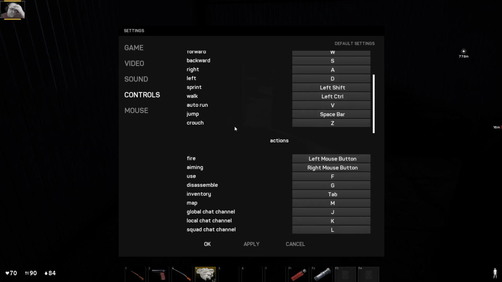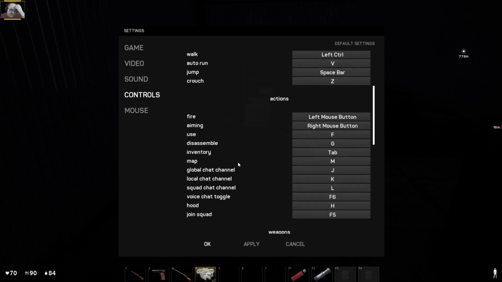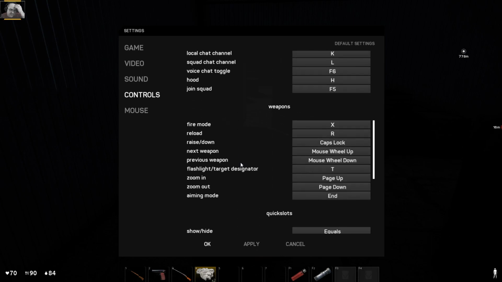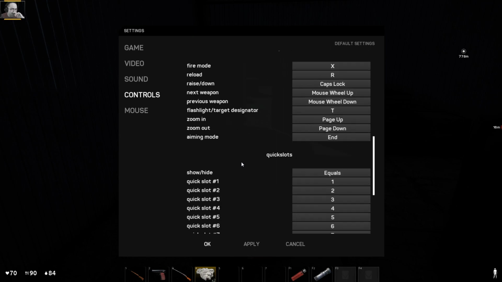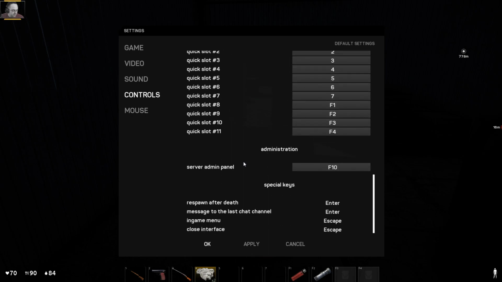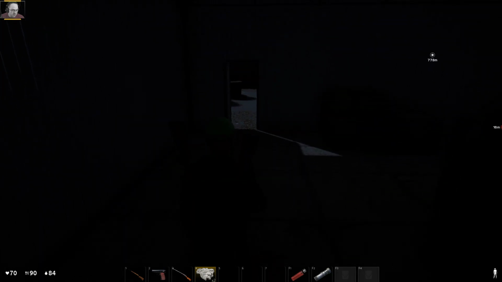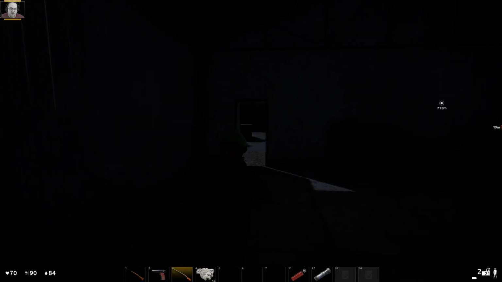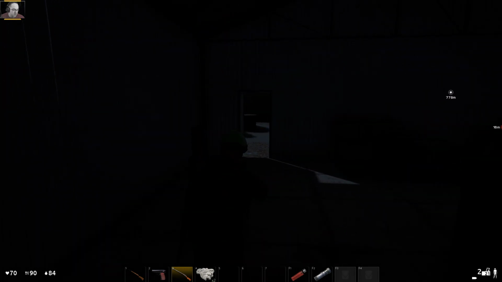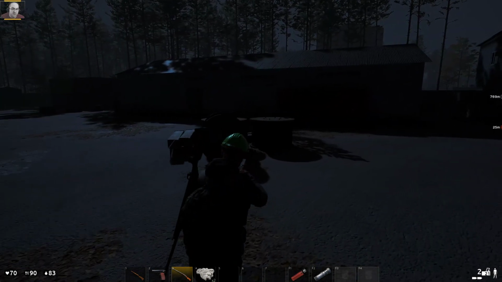I won't mind seeing a crosshair when I'm in third person. Fire mode X. Target designator T. Maybe that's just the way of it. That fires both at once. You know what? That might be better for me. Okay.